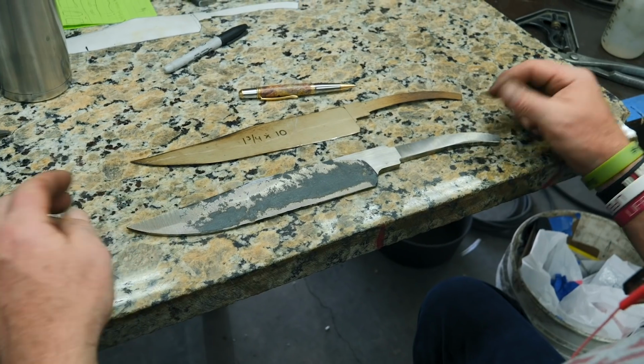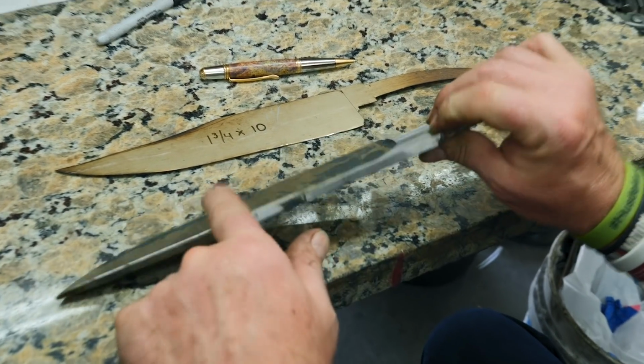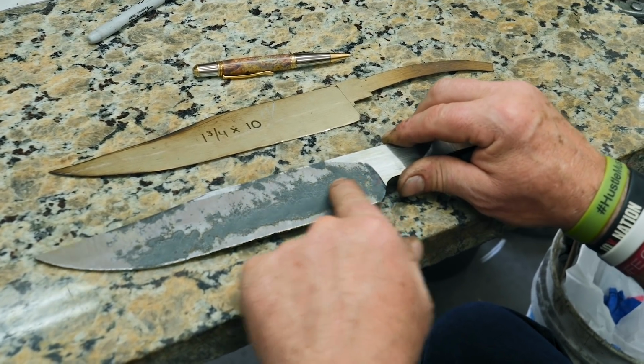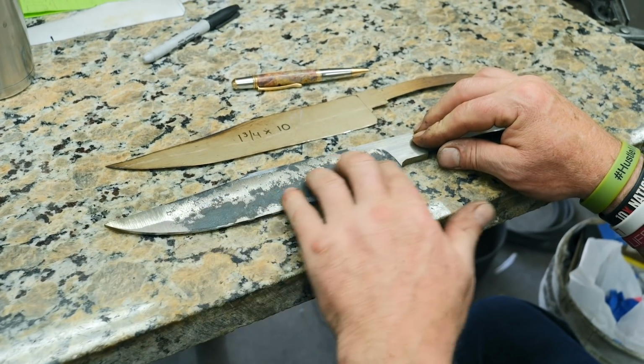Just like this ground, and it's ready to be heat treated. Last time I was forging, I wanted to move this metal from this side over to this side because it had a little belly in it. Well, you can see how I didn't move enough metal yet. This blade may not make it. After you do the heat treat and the plunge grind, then I'll know if this is gonna make it right through here.